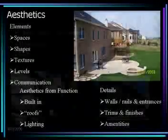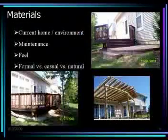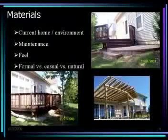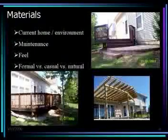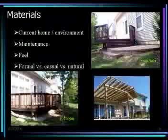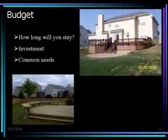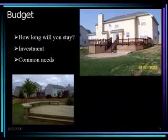From there, we get into kind of a subset of that, which is materials, and do you want low maintenance or are you okay with a little maintenance? Everybody would say, I want zero maintenance, but the question is, are they comfortable with at least some to fit into their budget? And that's the next question, is always, what is the budget of the design, to understand how we can bring all these pieces together?